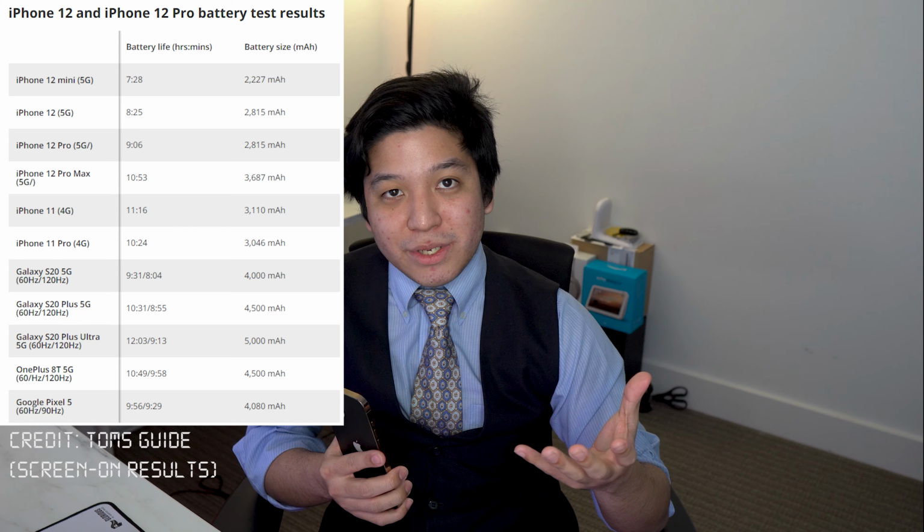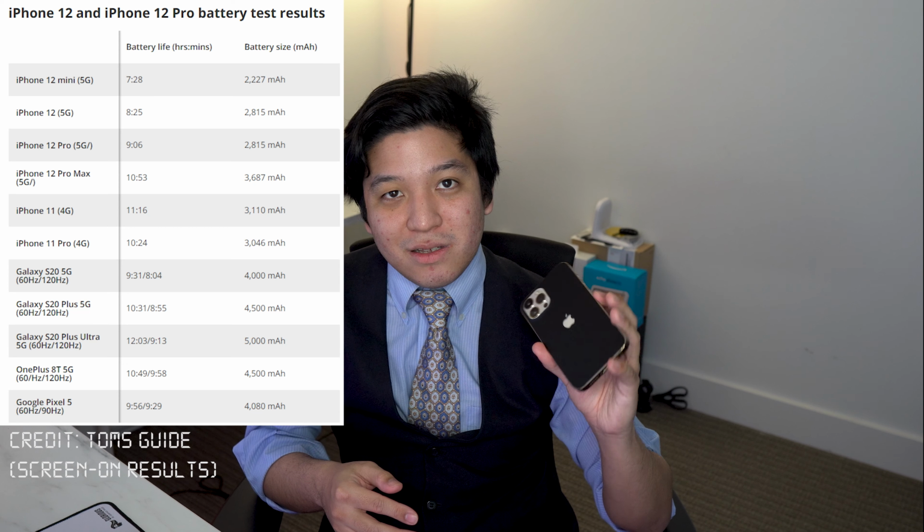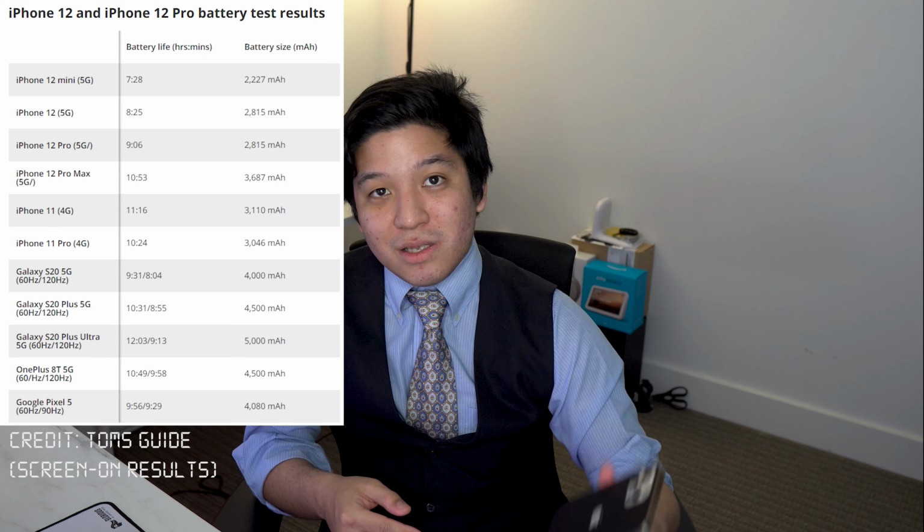That said, the 12 Pro Max has always lasted the whole day. I'm somebody who charges at the end of the day, picks it up in the morning, gets going, and I've rarely ever had it die or drop below 10% in a given day, other than when I'm traveling. Recently I had to travel and fly, and that's probably the closest I got to fully draining the battery, just because I was constantly using it.